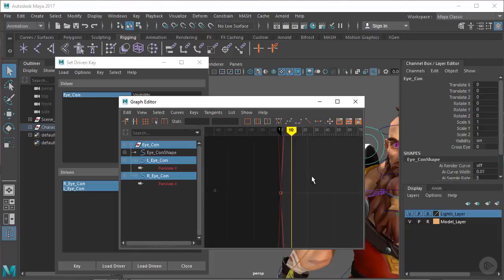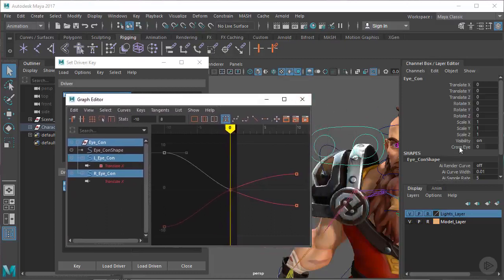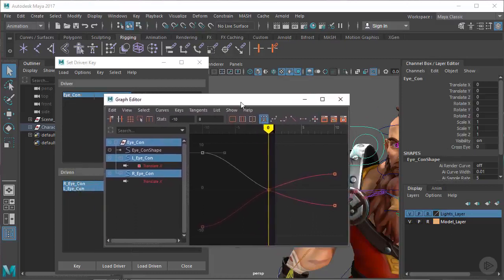So if you hit the F key with your mouse hovered over this window, it'll actually focus in on these keys and you can get a better visual. So at the positive 10 here, you see that we have some keys set at 3.4. And then if you slide down to negative 10 and select those keys, you'll see that those are all set to 8 or negative 8. And then right in the middle, we have our default position, which is 0. So if you'd like to, you can easily select and change these curves through this window and see that reflected in our animation whenever we move our cross-eye attribute. But for now, I think these are fine.